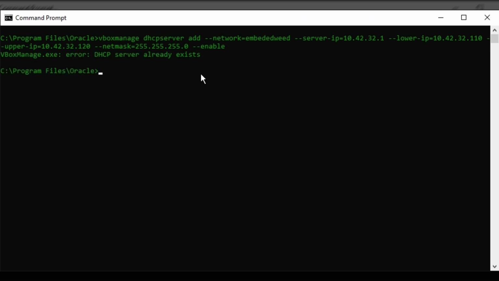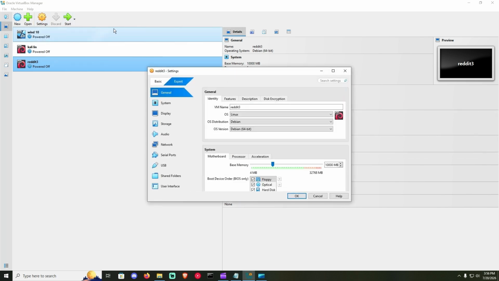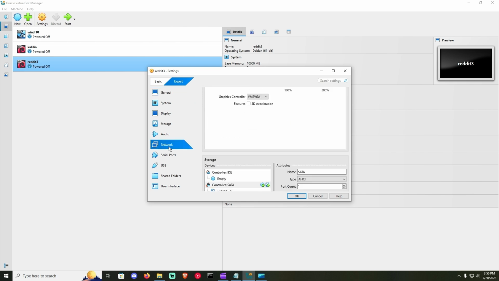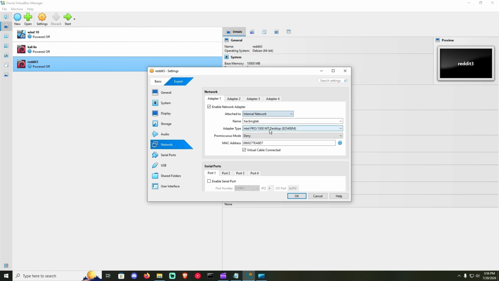Once you run it, you can already see that the DHCP server already exists. So I already ran it. But this one's on Intel Pro 1000 MT Desktop NAT. So basically, this is getting internet through my actual system. So what you want to do is come over here, head over to settings, go down to network, and then switch from NAT to internal network.